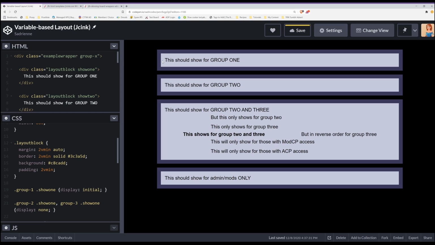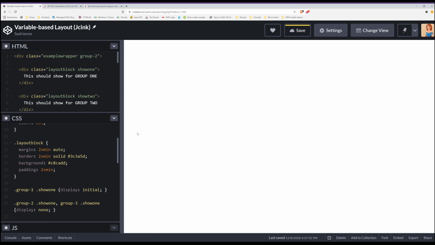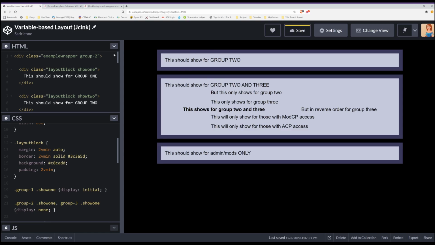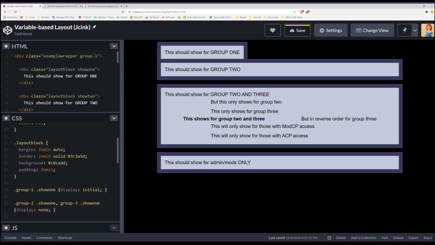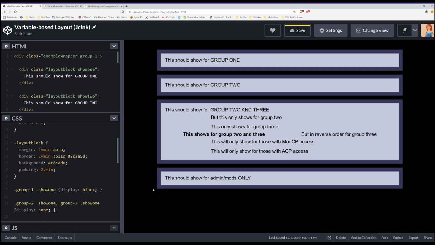Okay, currently we've got it set to group X, but let's see what happens when we change it to group 2. It's gone! Hooray! It worked. After the couple of mess-ups I've had in the last live demonstrations, I'm just not game to assume that what I'm doing is going to work. Alright, so theoretically, when we change this to 1, and it refreshes, that shows for group 1. So it was actually set to display block. So set that back. Alright.